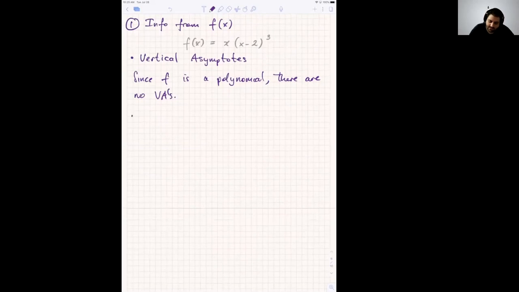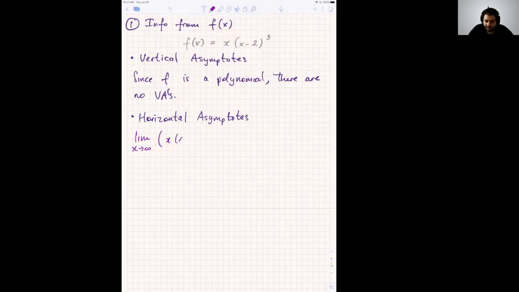What can you say about vertical asymptotes? Alright, none. Alright, this is a polynomial, so there are no vertical asymptotes. Okay, now what can we get from horizontal asymptotes? Now, again, it's a polynomial. Polynomials don't have any vertical or horizontal asymptotes. But I think it's still useful to compute the limits for the polynomial as x goes to infinity minus infinity to kind of understand what the graph is going to look like. So let's just do that very quickly. Limit x goes to infinity of this function. Okay, the x gives me an infinity. x-2 gives me infinity. Cube that. I guess it's just a whole bunch of big positive numbers, so I get infinity.